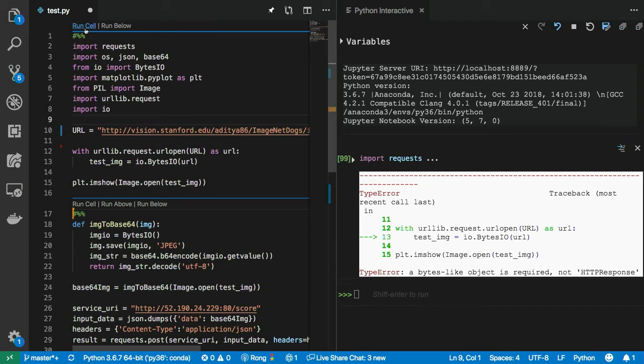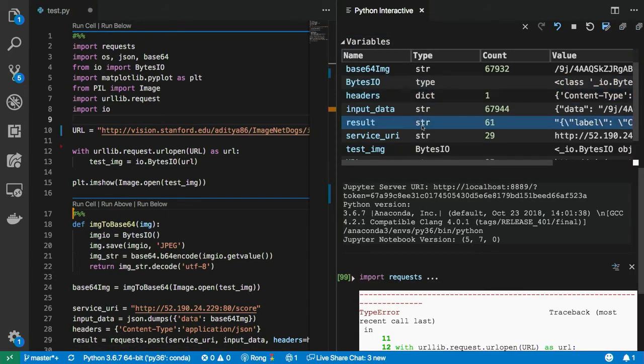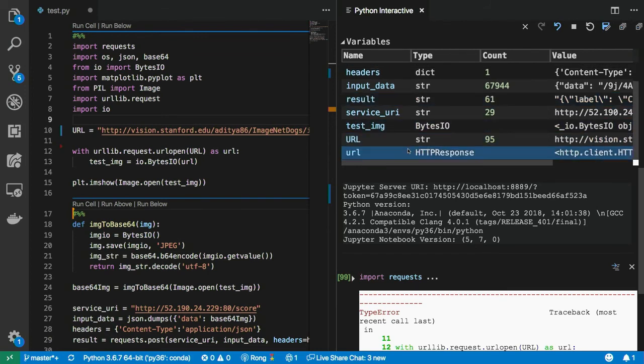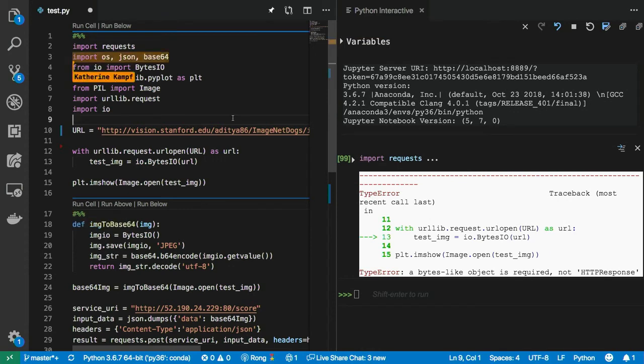Yeah, it looks like we have an issue with line 13. And I'd love to see, what does this look like in the variable explorer? Oh, should I open the variable explorer? Yeah. Let's open that up and see the type of that URL we're working with. Oh, okay. So what I'm looking at? Oh, this URL? Yep. So it looks like we're looking for a string, and it doesn't look to be a string. Oh, God. Yeah, that's all right. It's always those bugs. Yep. Okay, I'll let you fix it. I wonder if we just add a dot read here, if that will help things.